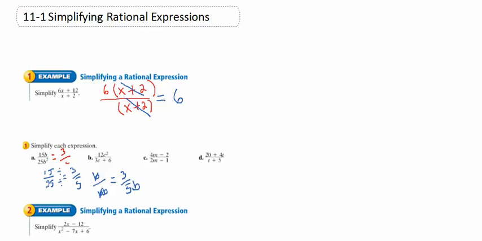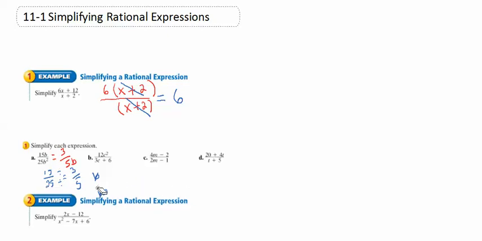3 over 5b. Okay, now I'm going to erase that work that I just did there. Now I'm going to look at letter B. In letter B, I have 12c squared, and then I have 3c plus 6. Okay, nothing at the top to take out, so I'm going to keep my 12c squared at the top here. But at the bottom, do 3c and 6 have something in common? They both have a 3. So I have c plus 2.